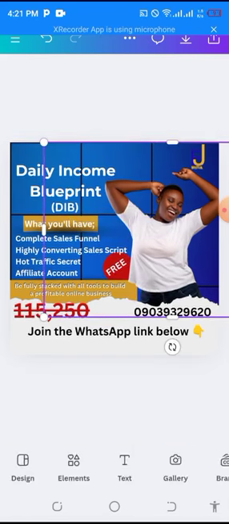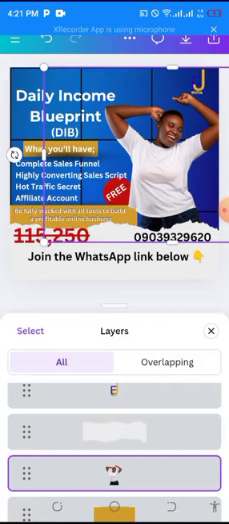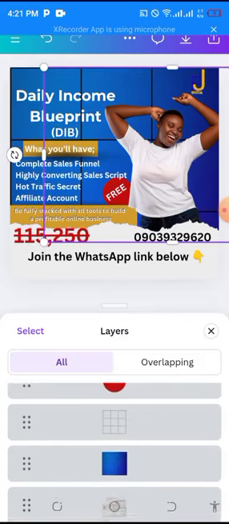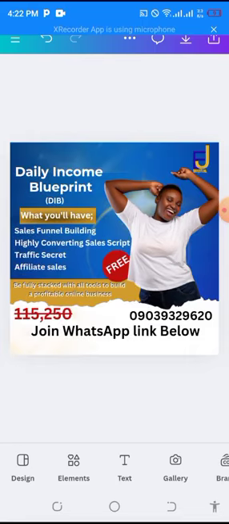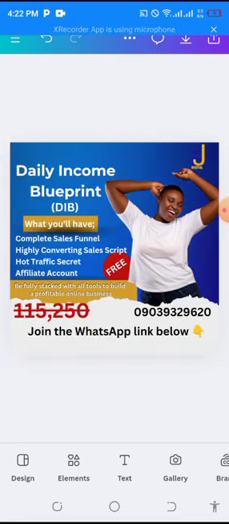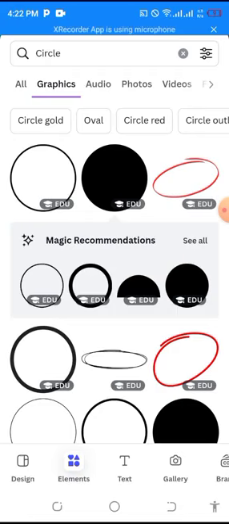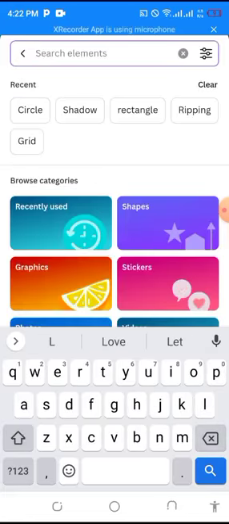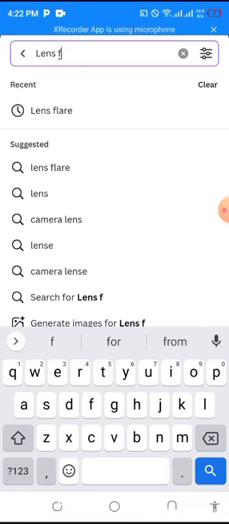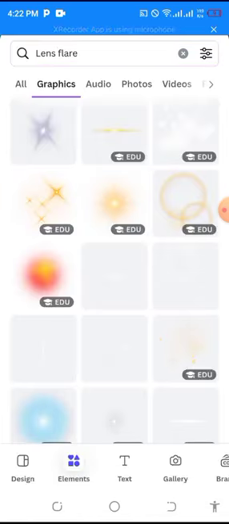We'll go straight to layer. On the layer, we'll scroll down. Look, this is our grid. Click on this, delete. It is off right here. All right. So you can see that our design is almost the same, remaining the effects. So to put this effect, what we do, you go to elements again. Then on this element, you're going to search for something lens. Look for lens flare. This one, now you click on this one here.